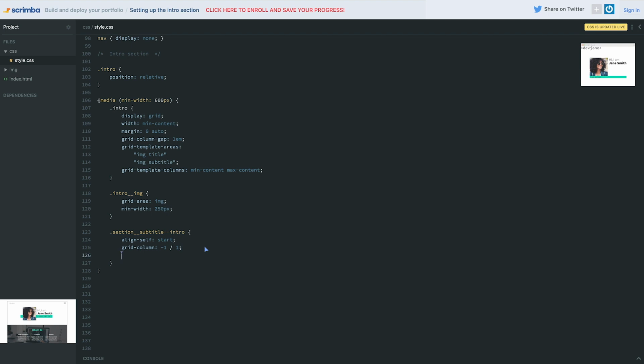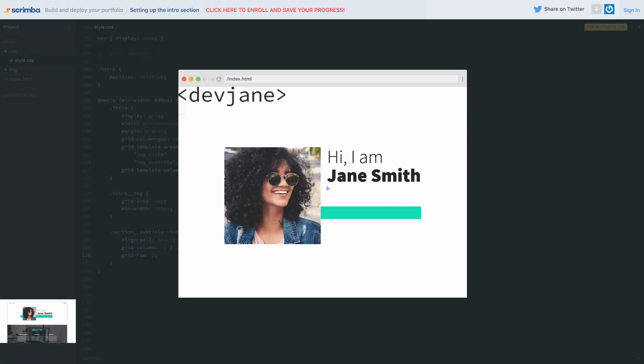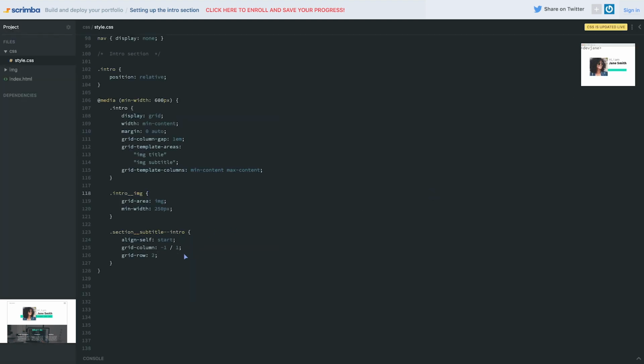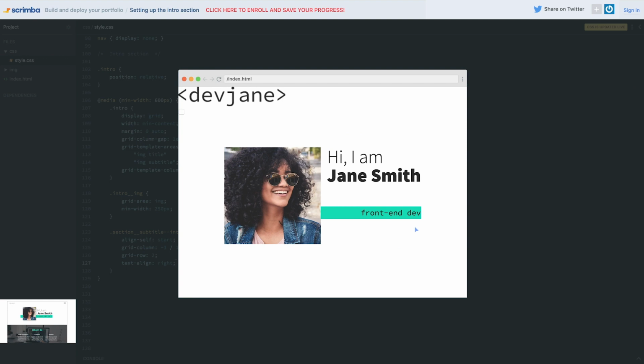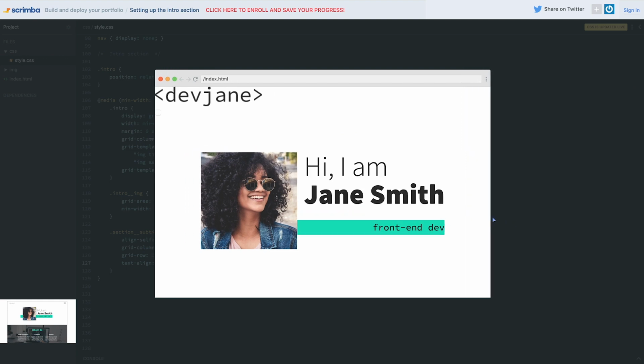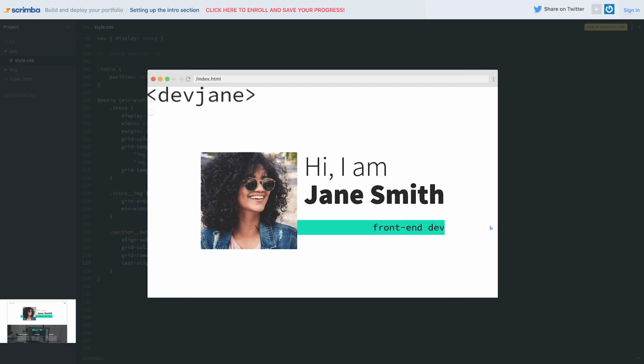So to get around that overlapping issue, we can do a grid row of 2, because we have our grid row 1 line, and then our 2. So it's there. Now our text is there. We want it on this side, so we can also do a simple text align to the right. I know we said we're pertaining to layout more, but at least there we go. It is starting to work and starting to come together.